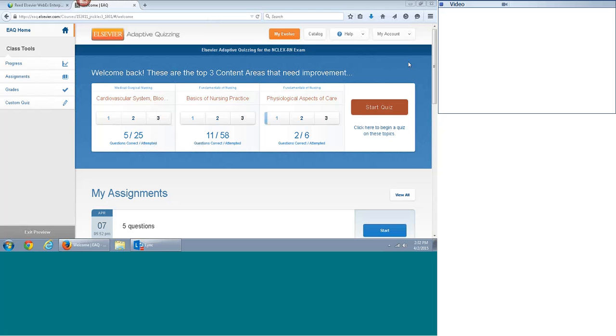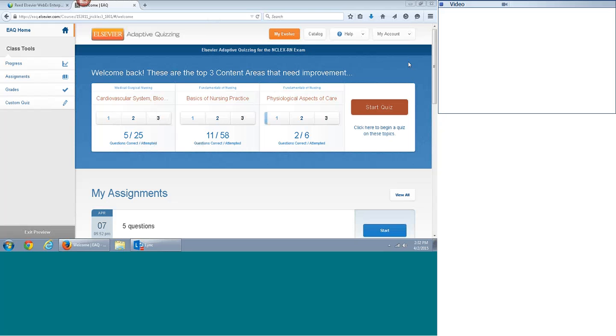Now students, if you have not yet redeemed your Elsevier adaptive quizzing code, or if you have not enrolled in a faculty-led course, if this is a required purchase, please visit evolve.elsevier.com or the Elsevier Student Life page in order to get information on how to redeem your access code and get enrolled in the unique course ID that your faculty can provide.